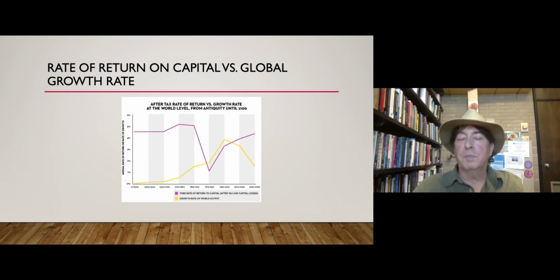But notice the overall world growth rate was even higher. And so you actually had a period when economic inequality was declining significantly. And then look what happened starting again around the early 2000s. The rate of return on capital continues to rise, but the global economic growth rate starts to decline. And still today, the gap between profit rates for corporations and for the wealthy and the overall economic growth rate is quite large. So if the returns to the investments of the wealthy are growing faster than the overall economy, that means inequality is going to grow as well.